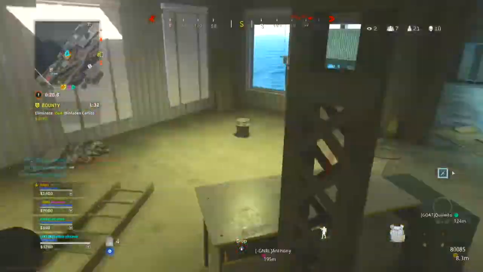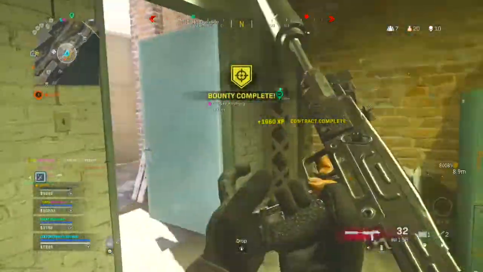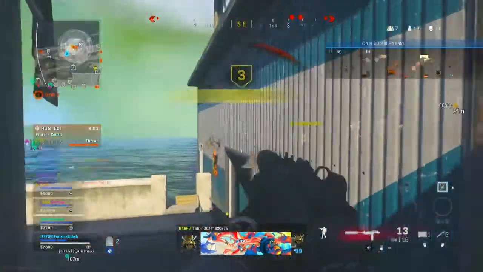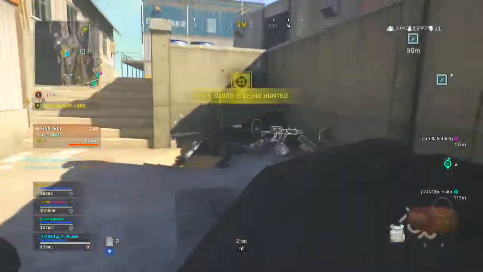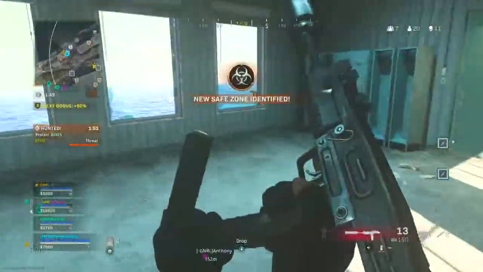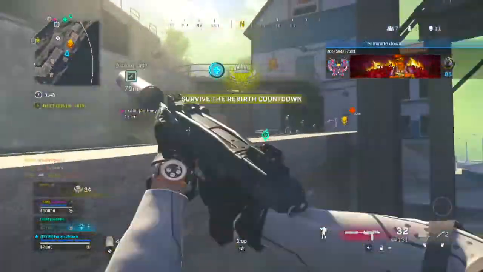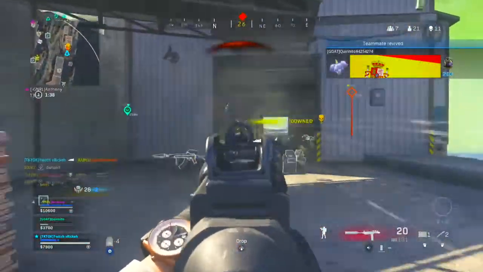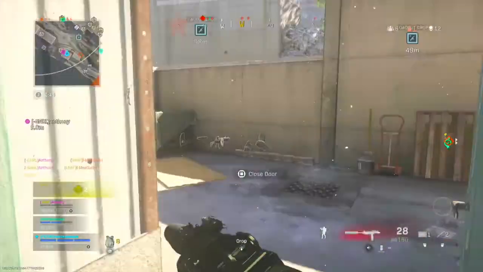People downstairs. People downstairs. There's one on the roof. All right. Got him. Got him. Finished him. They're downstairs. They're downstairs. Got him. Oh, you got him. Nice.